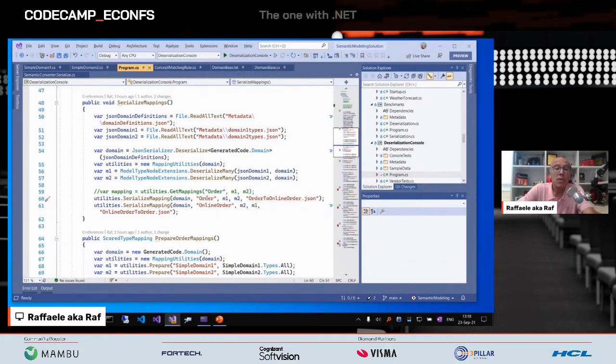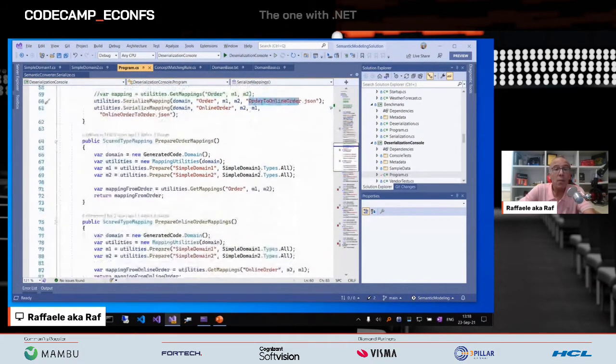So the beauty of the system is that it will find that this type is the best fit for the order in order to translate. So this is why it is an order to online order. This M2 specifies the complete list of the target data types, okay? And this is a preparation phase, nothing more.